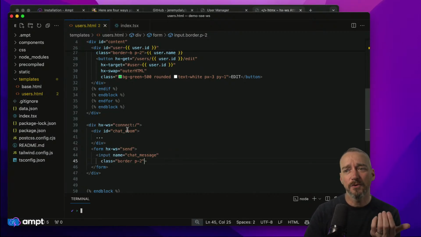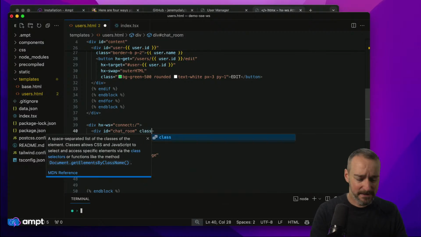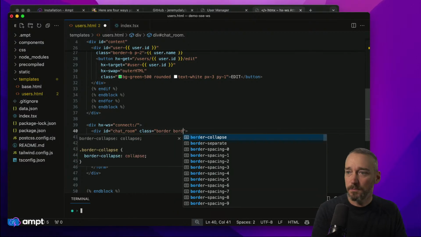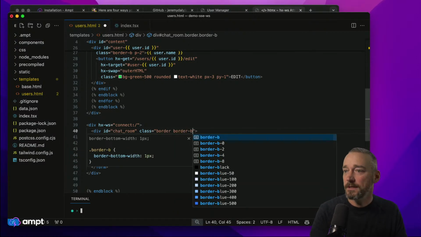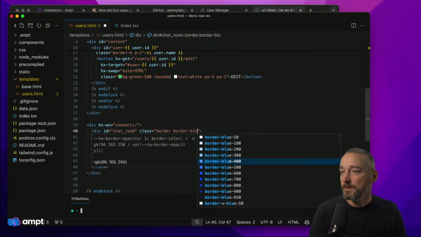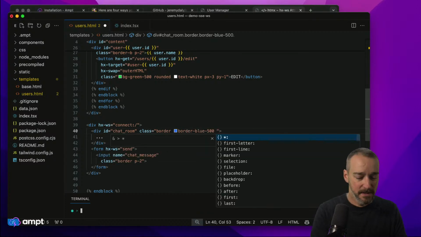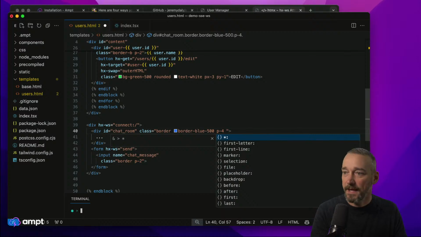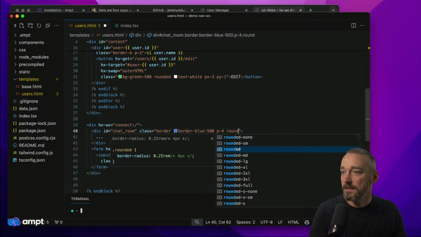All right, so we've now created a, and actually, why don't I do this? Class equals border. We'll do border blue 500. We'll do a padding of 4, and we'll make it pretty and rounded like that.